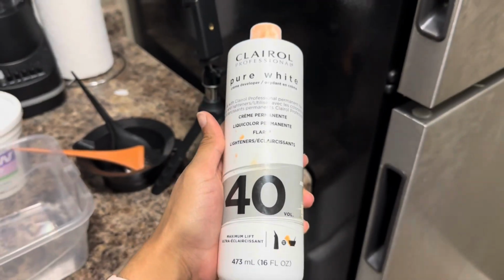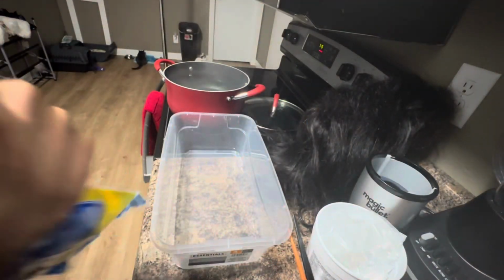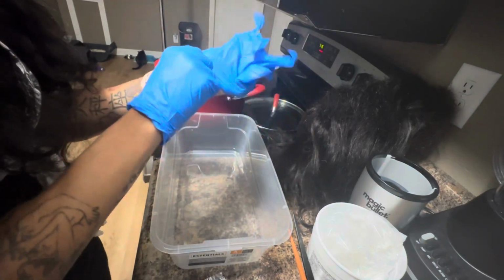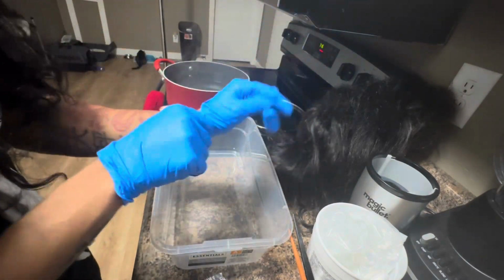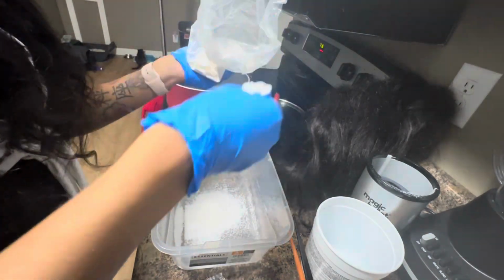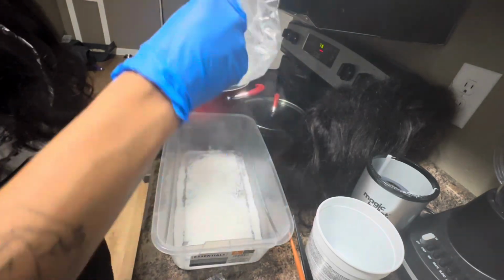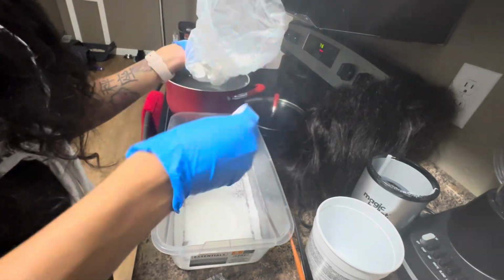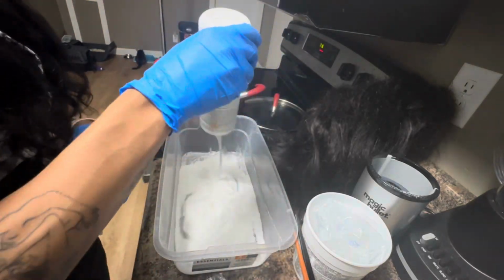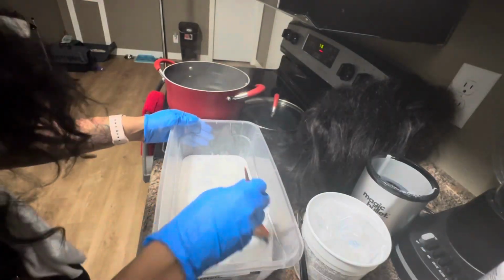Alrighty y'all, so I'm using the Clairol White 40 Developer and then I have the bleach right there, and also I have my two handy dandy little spoonaroonies. All I'm going to do is put 5 scoops of the bleach powder in there, and then I'm going to use 1/2 bottle of the bleach liquid and just mix that all up till I get a creamy texture, just making sure that it's all good to go.